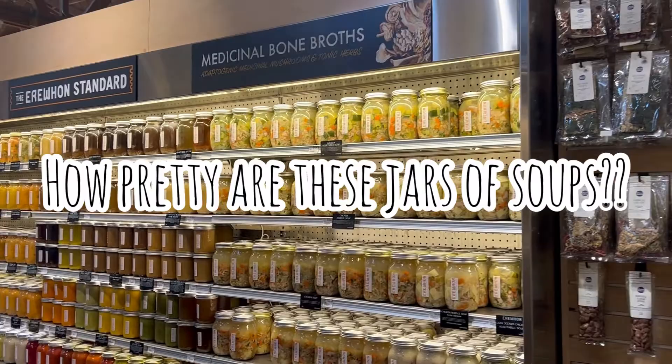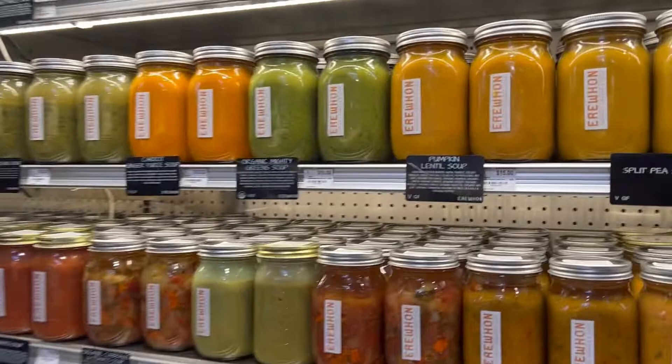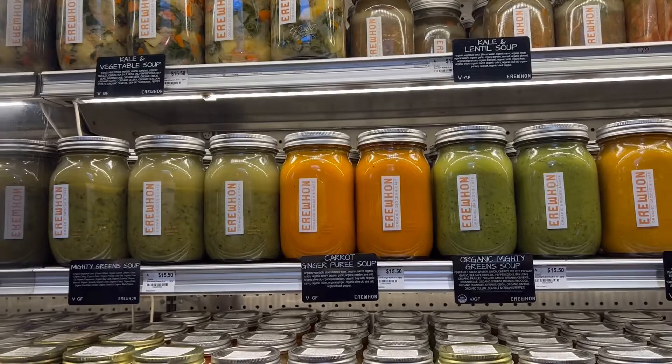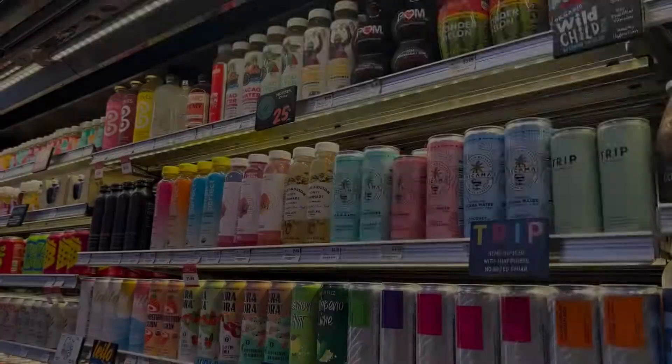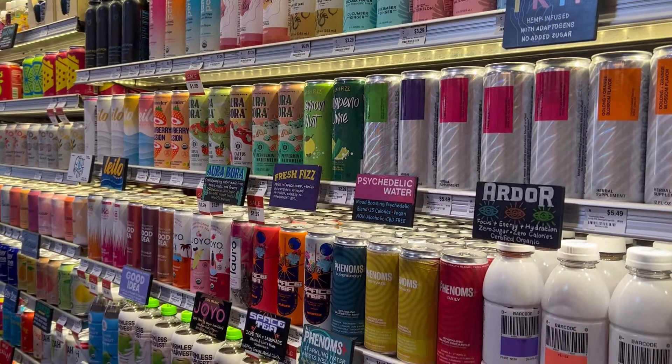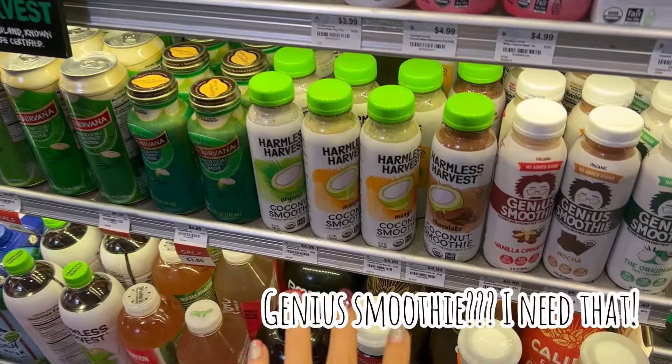This section is pretty — Pumpkin Lentil Soup, Organic Mighty Green Soup. These are right up my alley. I love that everything is in environmentally friendly glass jars. The only thing I don't like is the price. It's definitely loud in here with all the clinking and the coffee. And I didn't know there were so many Harmless Harvest coconut water varieties — I've only had the original, but there are so many different kinds here.